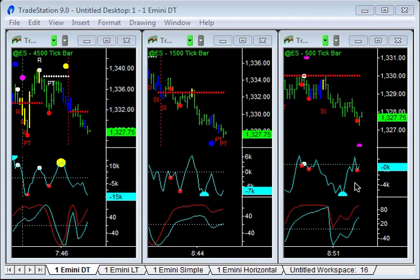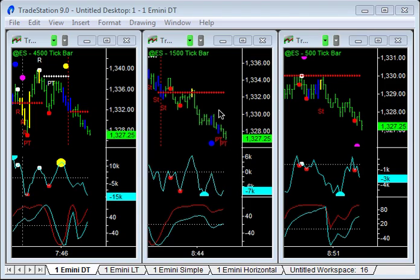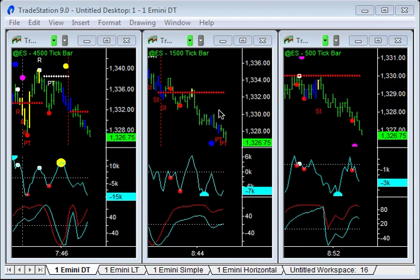So we got a little bit of bullish divergence coming in on the 500 tip bar chart. Blue professional bars are coming in. Got to see a pullback to end of trend here, and we're well below cyclical support on the 1500 tip bar charts. This has got to find a pullback to end of trend. So yeah, we're going even further, so that's interesting. But it's 8:55 a.m. Consumer confidence and new home sales coming out at 9.